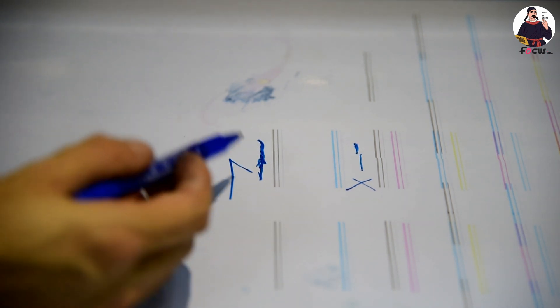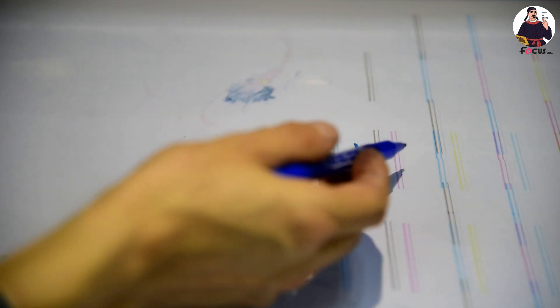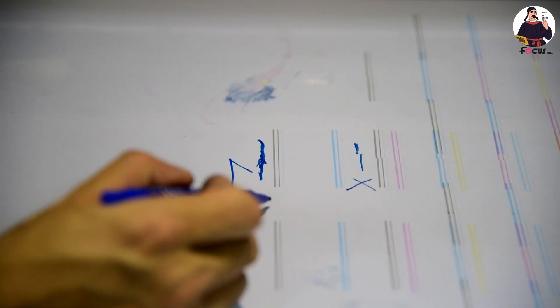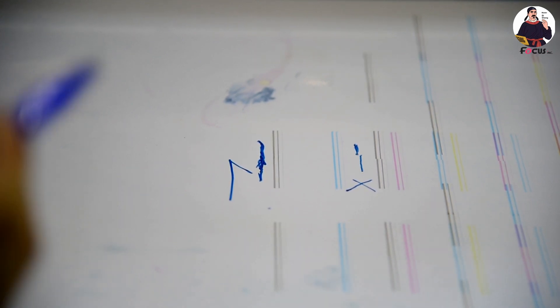If you get this result for each print head — K, C, M1, LC, LM — also do the same way to align the print head for white and varnish. This is the basic requirement to print a good quality picture before you do other alignment. Hope everybody can do the same job as Master Shen from Focus.